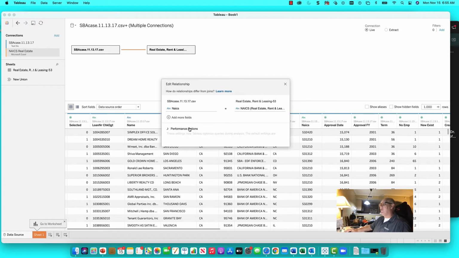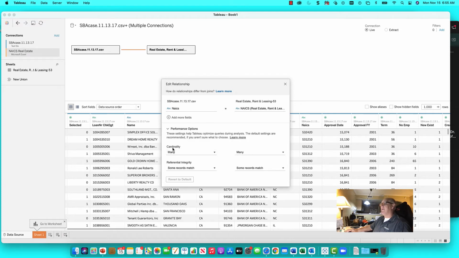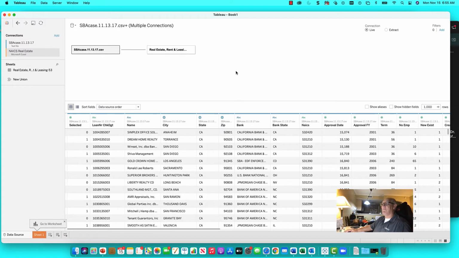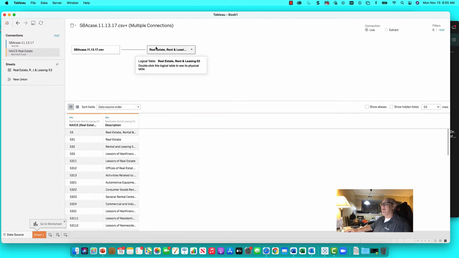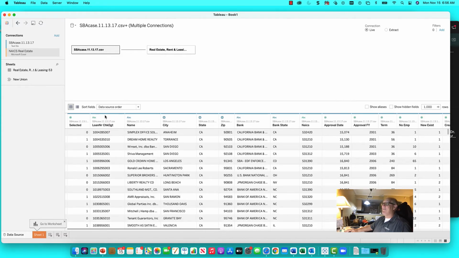And you can also do other performance options. Cardinality, many to many, referential, some records match. So pretty much this is the default. But if you're really expert at these and want to play with it, all records match and make it exclusive, you're thinking like the old join school, but let's not go there for a moment. Let's just get what comes out of the box from Tableau. And if you click on each table, you can actually see the fields in each table. Very different than join. Usually with a join, you have one big long table, you look on the right, and you have the join fields from the 2 different tables.